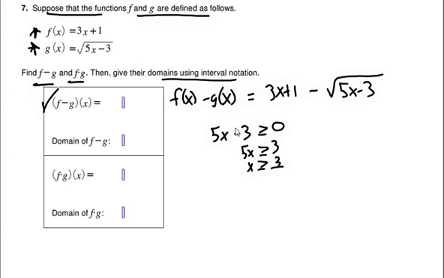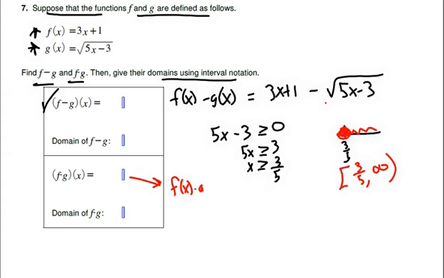Yep. So that means we'll add 3 to both sides, then divide both by 5. And so we have x must be greater than or equal to 5/3. Or sorry, 3/5. And of course I mess up on this, so we'll fix it here. No, it can't equal this. It's greater than or equal to 3/5. So let's erase that part right there. So greater than or equal to also means we can fill in the hole. And we've got everything bigger than that. So 3/5 with a bracket, comma, infinity. That is the domain of f minus g.